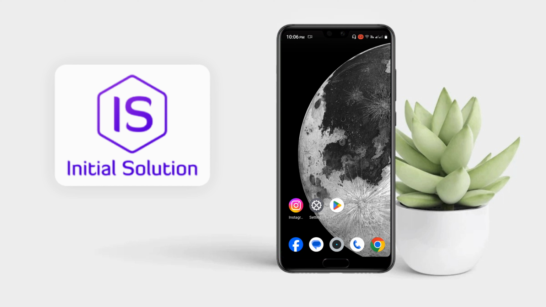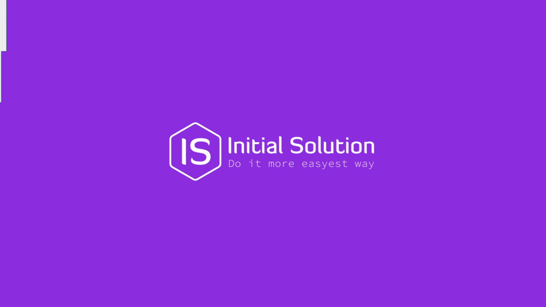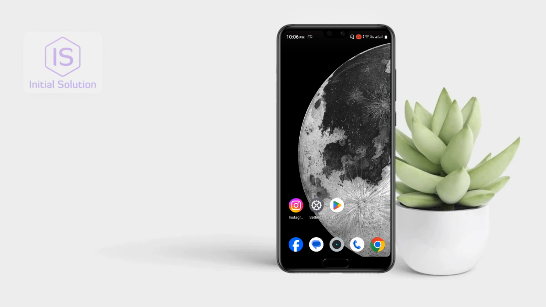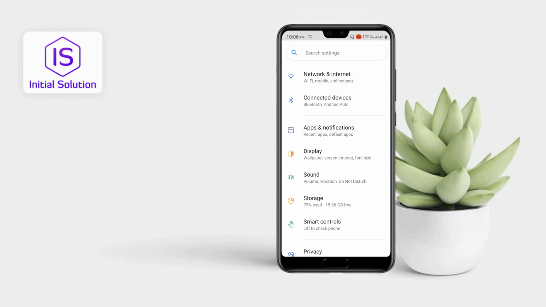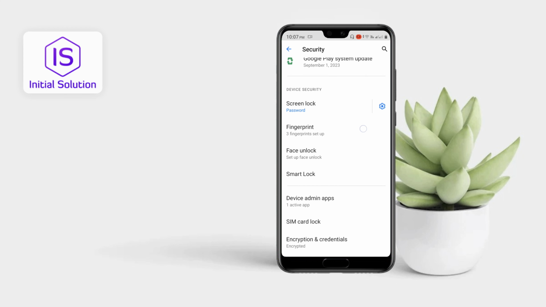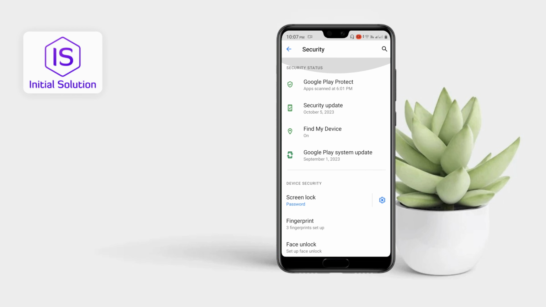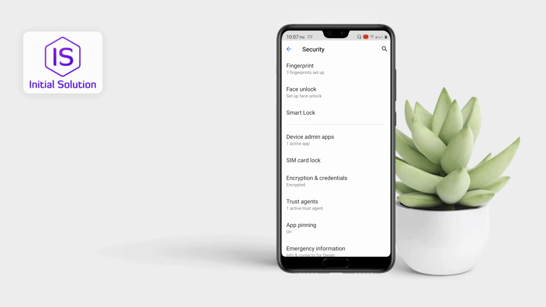Today in this video I'll show you how to hide apps on Android. So in your Android phone, go to your settings, then go to security, and maybe the hidden app option is available here.